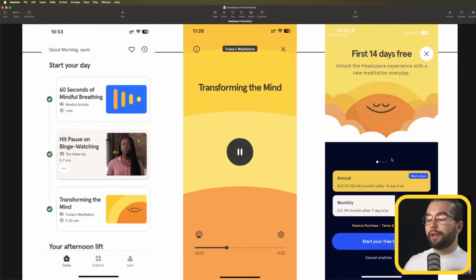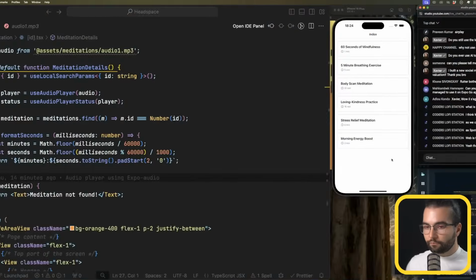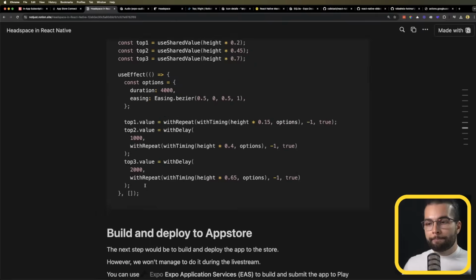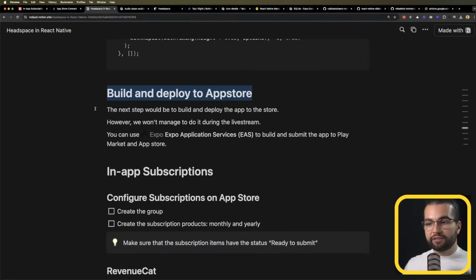That's why today we're going to use Apple subscriptions. We're going to connect them with RevenueCat. We're going to use the RevenueCat paywall. We're going to display a similar paywall in our application, and we're going to handle the subscription using RevenueCat and Apple. For that, you actually have to build the application for production and submit it to the App Store.